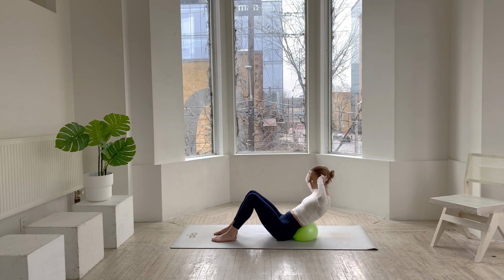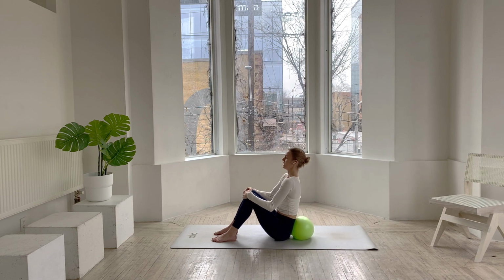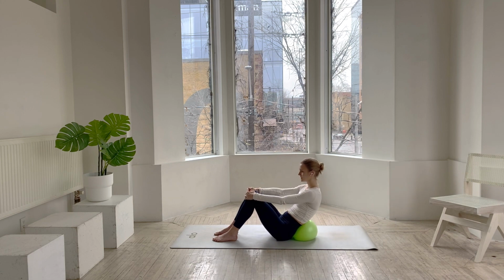Same thing, little lower, little lift for 6, 5, 4, 3, 2, and 1. Reset. Let's come up. Roll the shoulders back. Open up through your chest. We're almost done. And then we're moving on to a little glutes. All right, deep breath in. Sink it back. Come to that starting position.